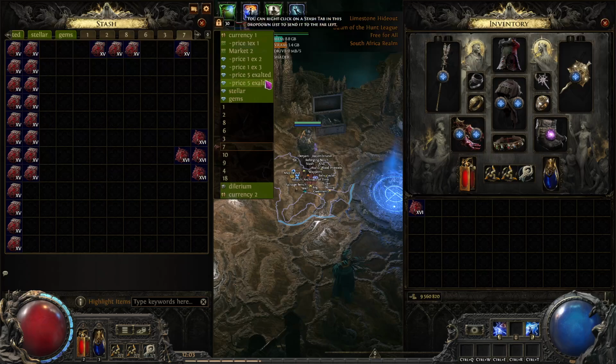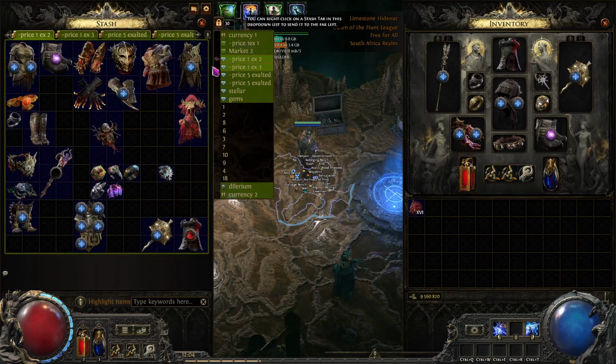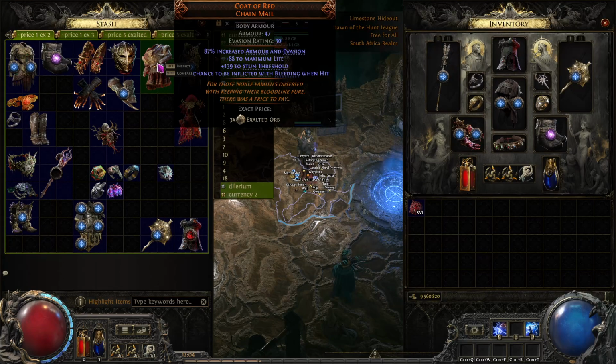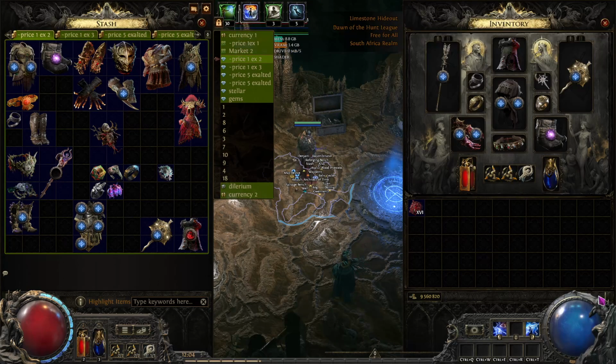Only the public folders of public tabs are visible. So I'm in someone else's stash and all I see is the ones that are available. I think, ooh, I want to buy that, so I hit control, click, and I've bought it for 3 exalted. My 3 exalted disappear from my stash and go into his stash, and a notification pops up on your window and their window saying someone's made a purchase and how much it was for. Then you know your stuff's being sold, the guy knows his stuff's being bought, and everybody's happy.